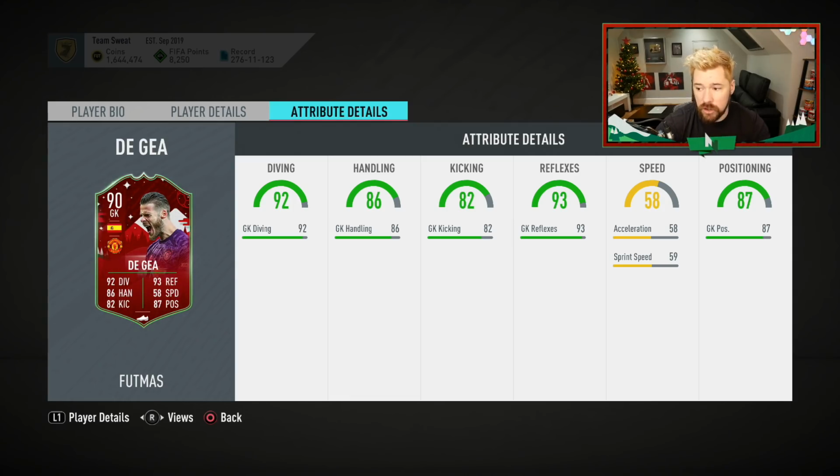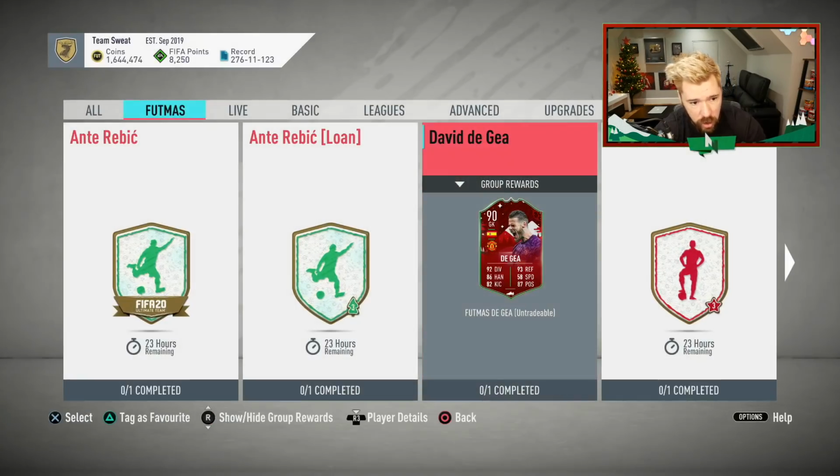I know with Ter Stegen, his Champions League team of the tournament or his 91 team of the year, they're kind of irrelevant just because I believe the reaction stat isn't boosted. Someone correct me if I'm wrong in the comment section below.